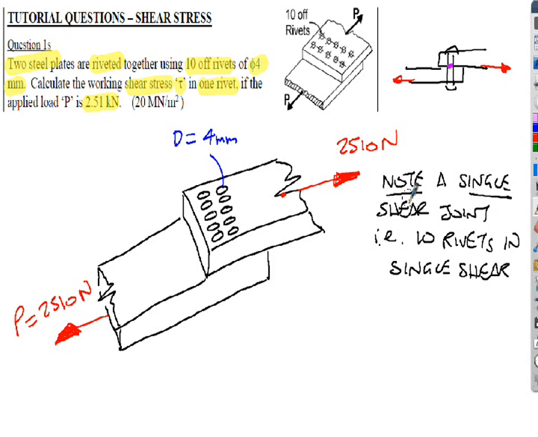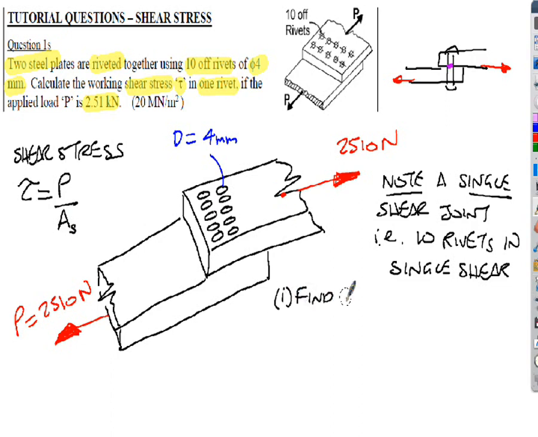So we know the formula we're going to use to find the shear stress, I'll just write it here. I'm going to use a little symbol, they do use this in the formula sheet, this little tau symbol, which is equal to the force applied, we've got that in the question, divided by the area that's in shear. So I'm going to calculate the area in shear now. I'm going to find that first of all. So step 1, find shear area.